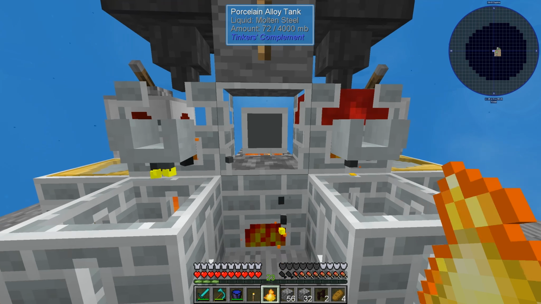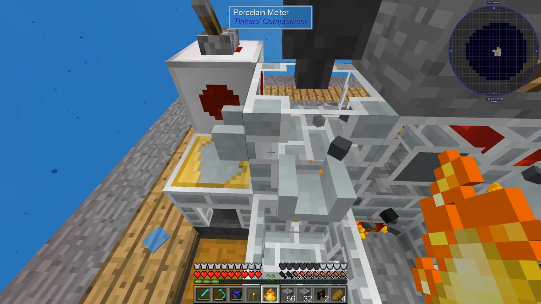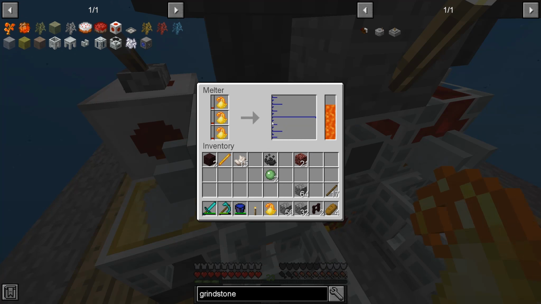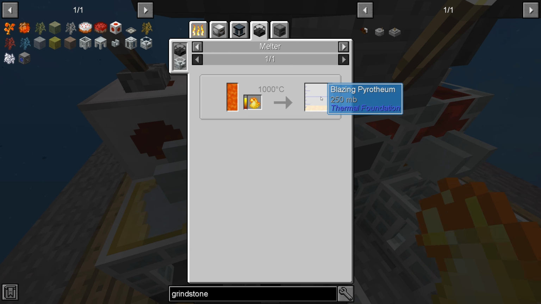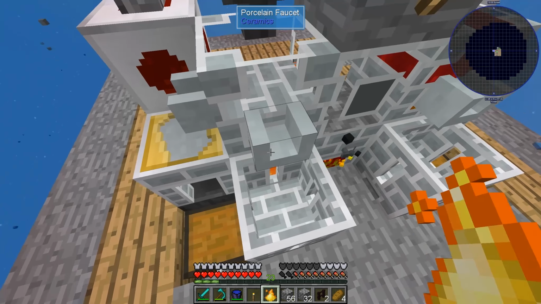That porcelain alloy tank should be safe because it's got steel in it, and not that this should combine into anything like that. And then I'm going to need to basically, I guess, get it out of one of these casting basins. How are we going to get blazing pyrotheum out of here? Melter produces it. So, yeah, presumably just pour it into a container of some kind.